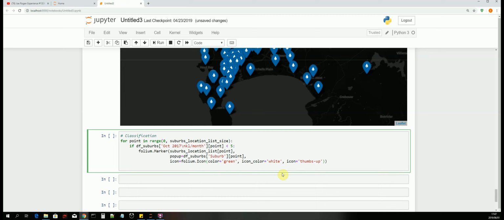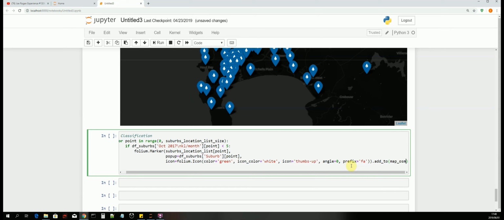And then we are going to specify the angle, which is 0. And then the prefix will be FA for font awesome. And then we are going to add that to our map, the OpenStreetMap base map.